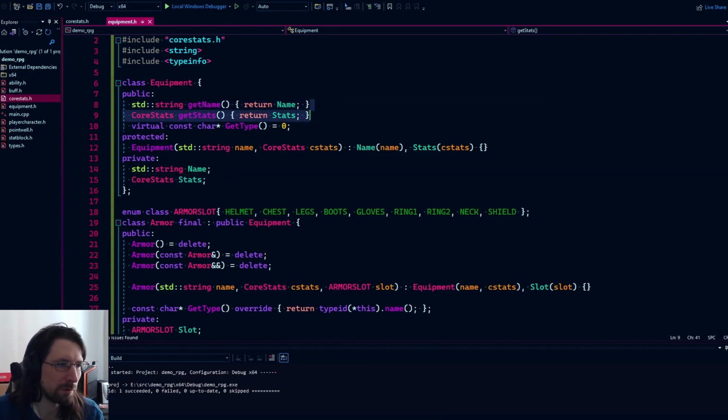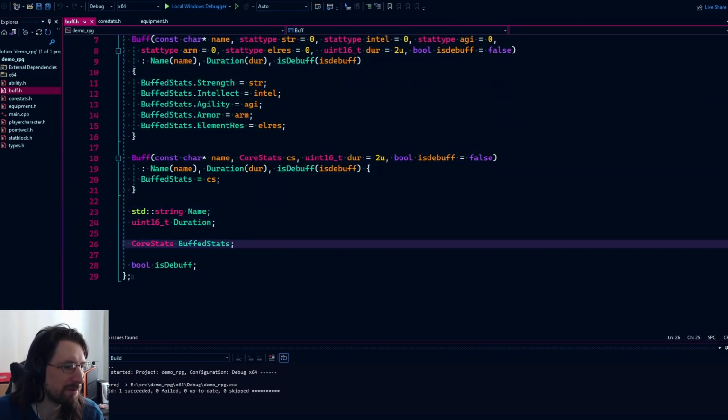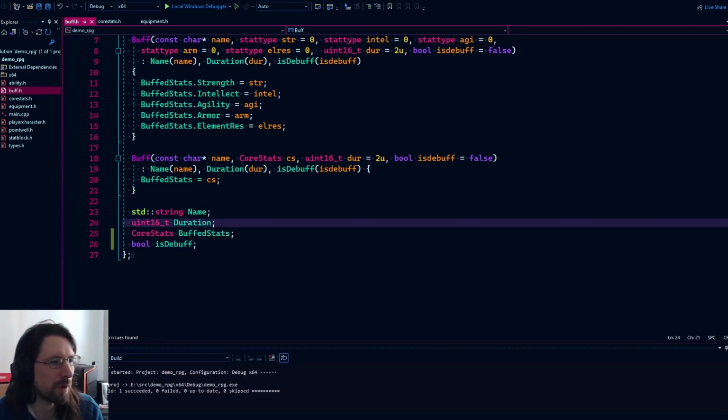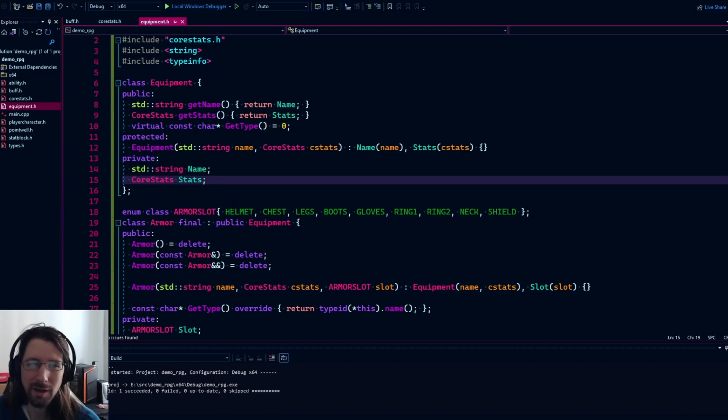Now, this might be a bit overworked. In reality, like we did with these buffs as just a struct, anyone can access all this stuff freely, which is going to be kind of nice for internal design if we're not worried about it. Most of this private stuff in general is more for when you're messing with actual internal stuff that cannot be changed or it's going to bug stuff out. Like if someone sets a pointer wrong or changes something that's involved in networking or computer memory or graphics, whatever driver or hardware it's using on your computer, if it sets that stuff around wrong, it's going to crash. That's typically the stuff you want to be private.